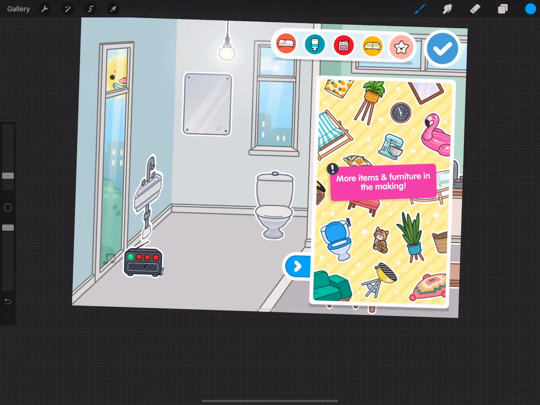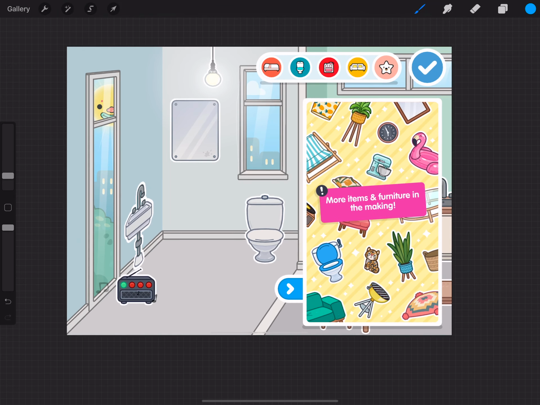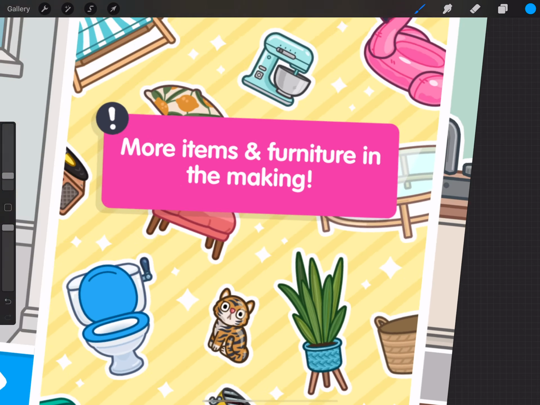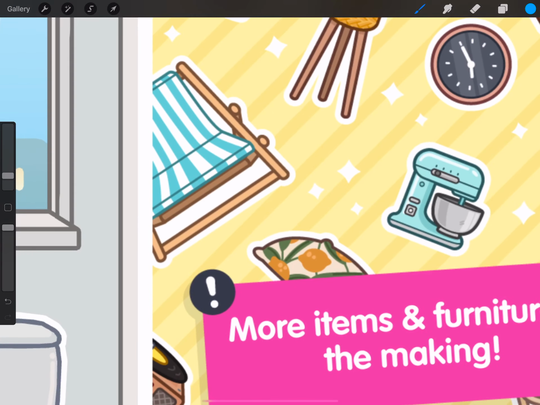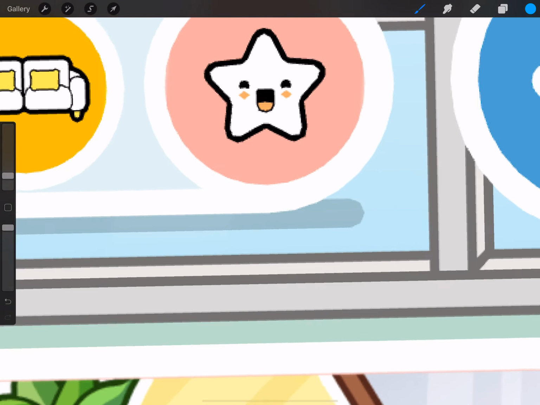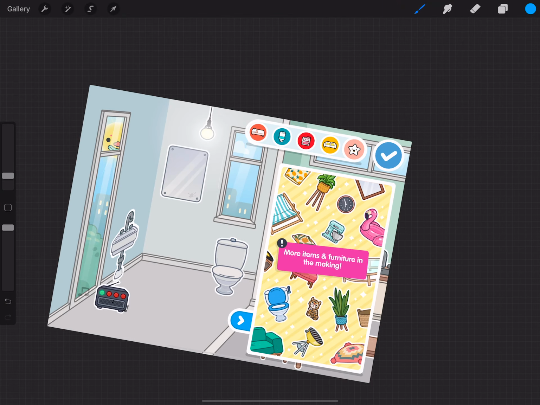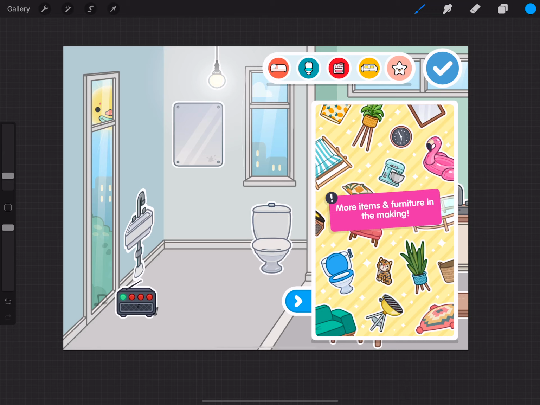So, yeah, that's my opinion on Home Designer. That's some of the features that I would love to see that hasn't been suggested yet by Toca themselves. And, I mean, I'm not saying that some of these items don't have patterns on them. There's just currently, at the moment, only so much. I mean, for all I know, maybe that's what's going to become the patterns. We don't know yet. But in case Toca wasn't working on that, that's something I would love to see.